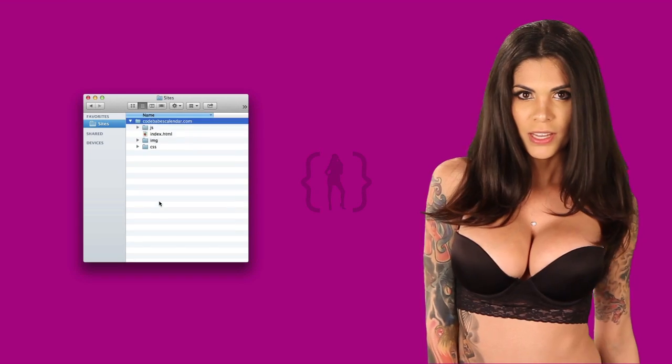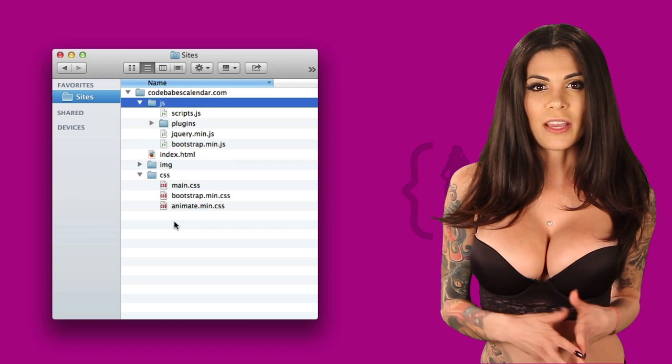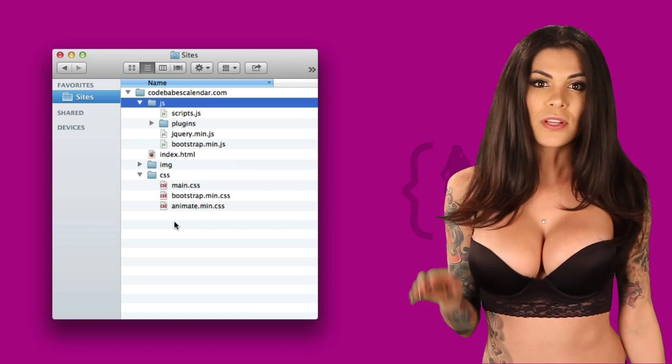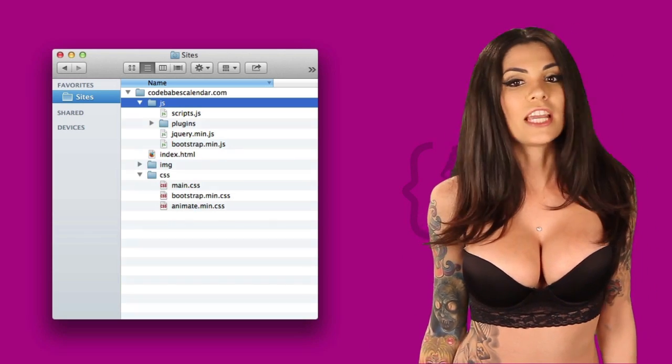Great, you say, but what code do I push? If you want to get the hang of CSS and HTML, you can just do a static site with only HTML, CSS, and maybe a little bit of JavaScript. Here's a super basic site we have in our local web directory. You can see the HTML and then the directories for CSS and JavaScript that make the HTML sexy.